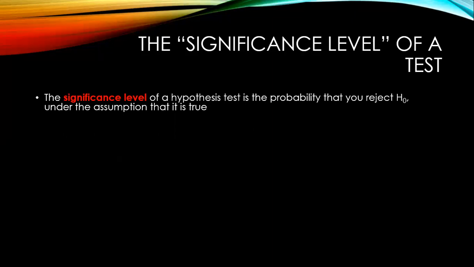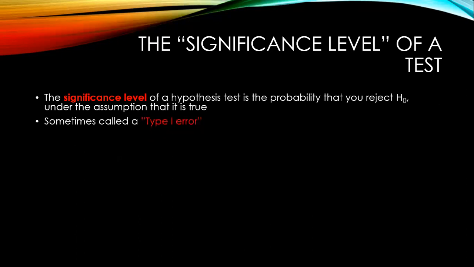Okay, so remember, we've got these two hypotheses, H0 and H1. In our case, H0 is the probability of brown-eyed people being 80%. H1, the alternative belief, your new belief, is the probability of brown-eyed people in the town is not 80%. So the probability that you reject the null hypothesis, assuming it's true, is called the significance level of the test.